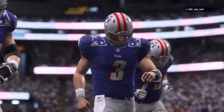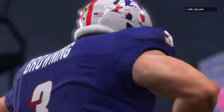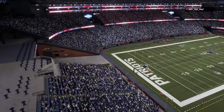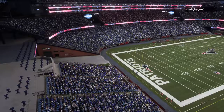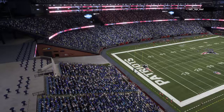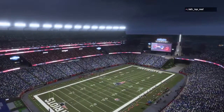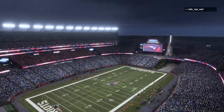So for the Texans, it's a big win here as they move to 11-4 now in the year. And they will head home next week to take on the Tennessee Titans. Meanwhile, for New England, it just keeps getting worse as they're going to fall to 1-14. And they'll try and turn things around next week as they have a date at MetLife Stadium with the New York Jets.